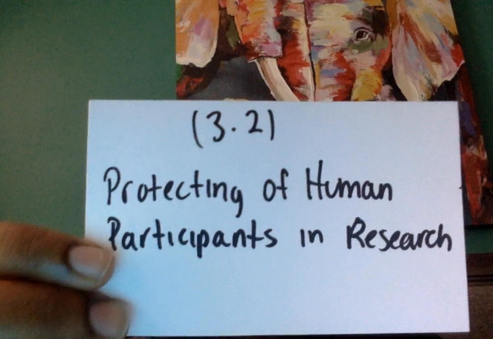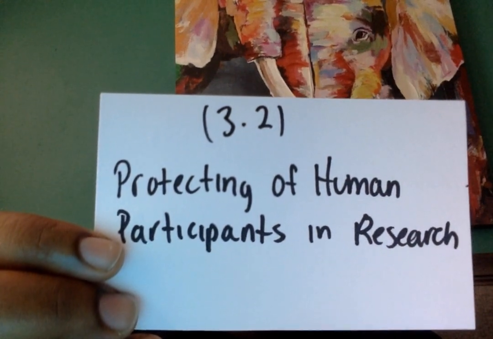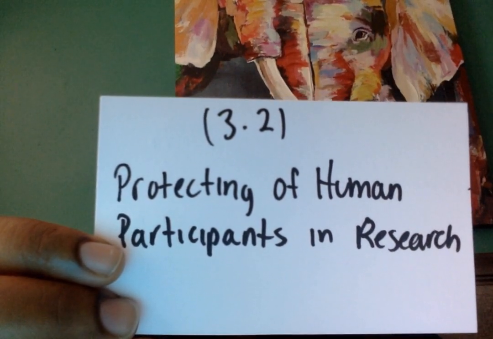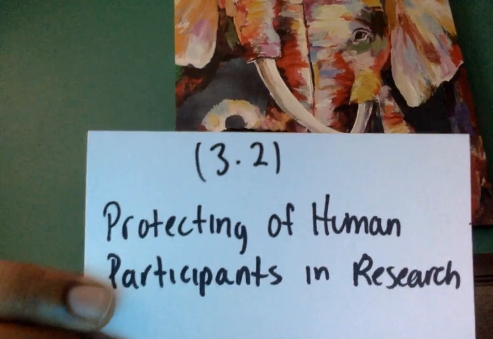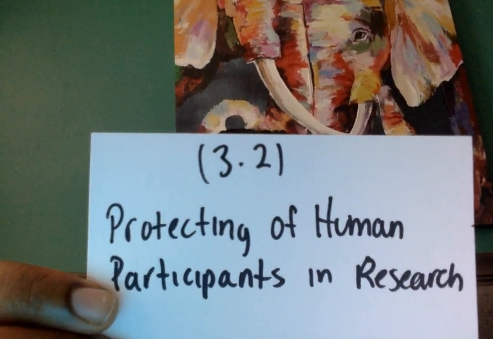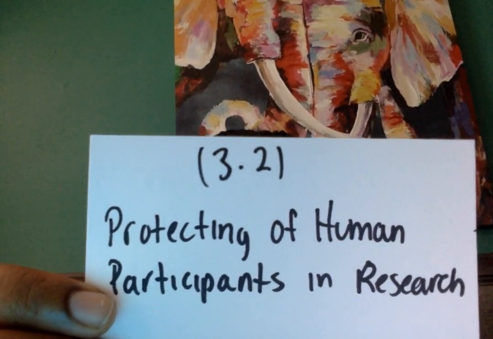Moving on to section 3.2, which is the protection of human participants in research. This states that a patient has the right to choose whether or not to participate in research as a human subject. An example of this is working in labor and delivery. We deal with women that are induced for fetal demises. A part of the fetal demise program is a bereavement package, Rachel's Gift box. You get a picture, handprints, fingerprints, articles of clothing.